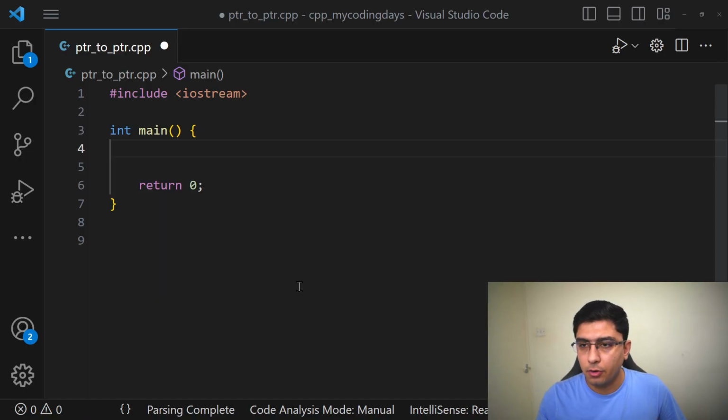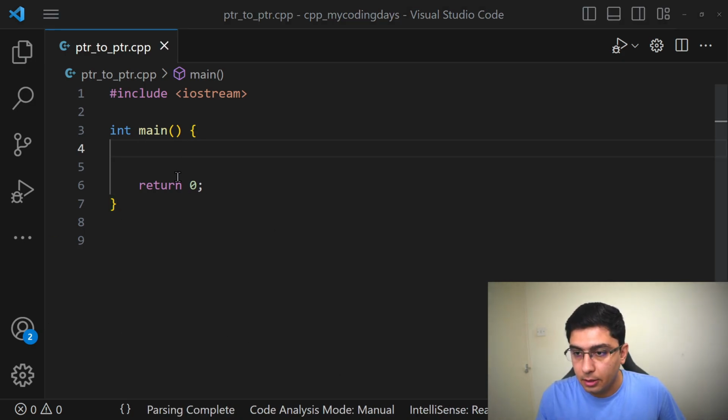So, as you noticed, you define a pointer using an asterisk, and guess what? Pointers can point to other pointers too. A pointer to a pointer? That's like a treasure map to a treasure map. Let me demonstrate the pointer to a pointer in an example.